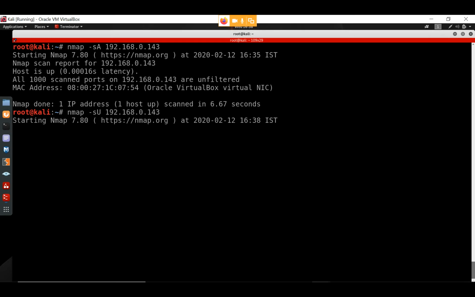So how many UDP ports are open? The UDP scan might take a long time, and I don't know why it takes quite a long time to scan.